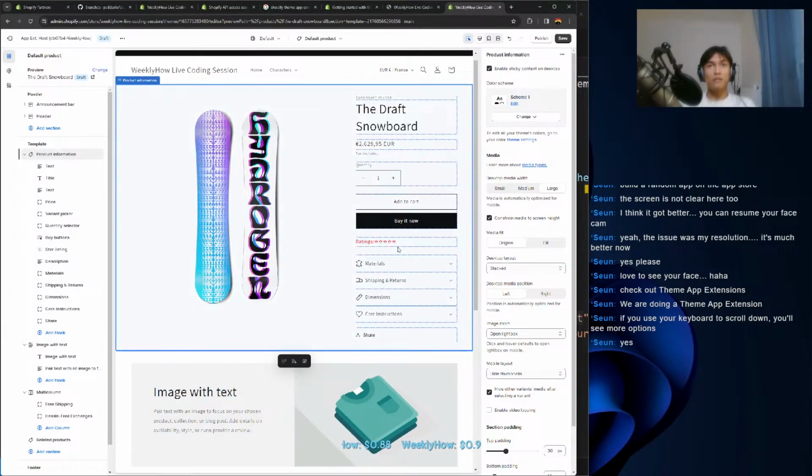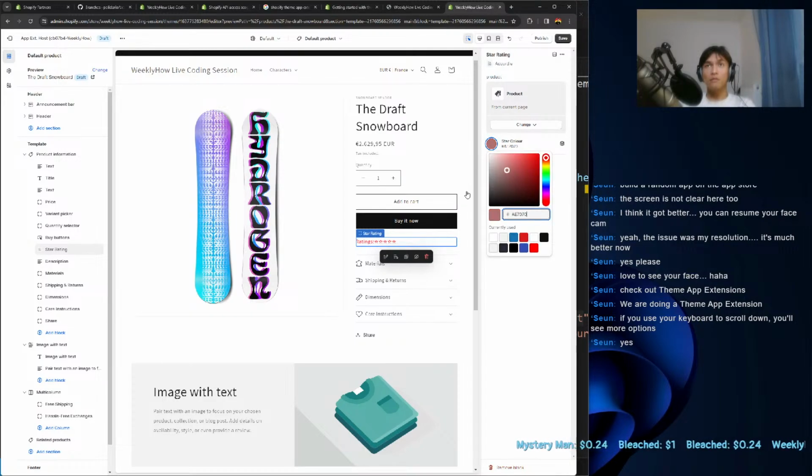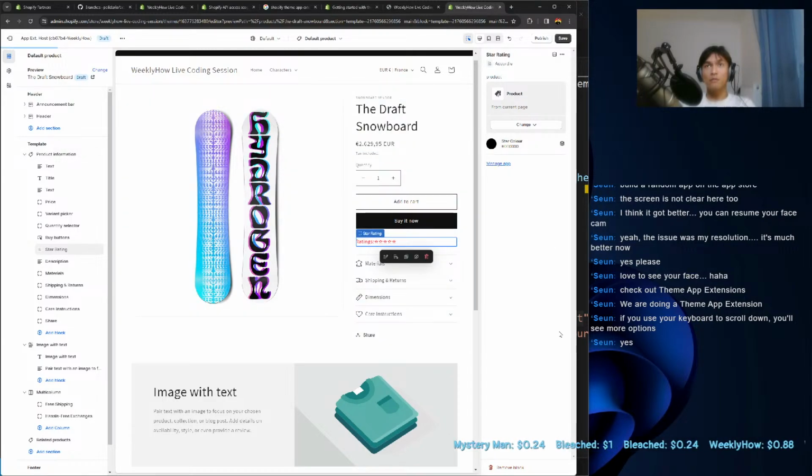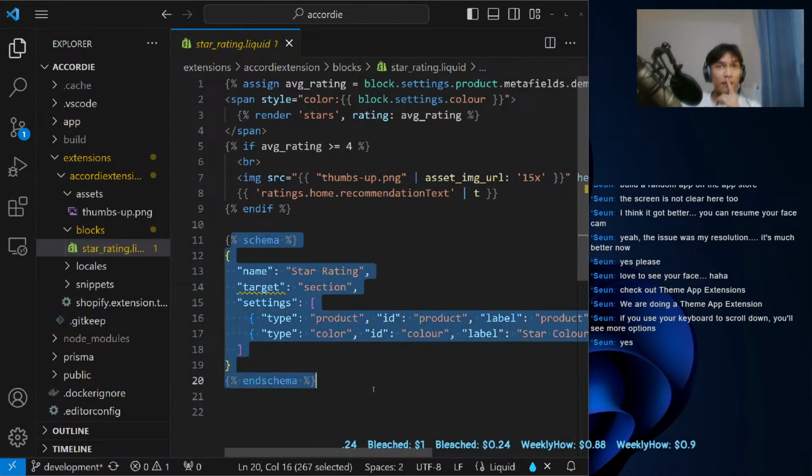Let me see this. Okay, the product from the current page. You can also select the product. Okay, so we have the schema settings for that.